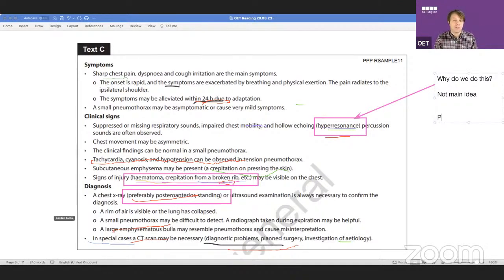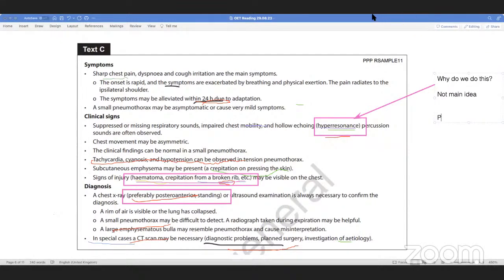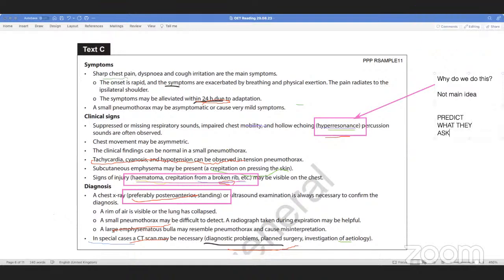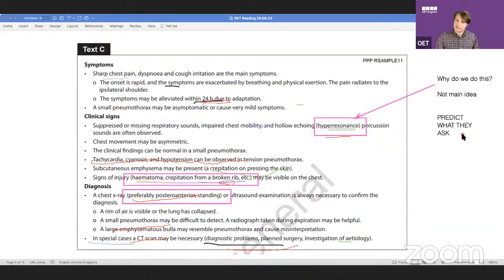Hajarat, why do we do this? It saves time. Honestly, guys, you are doctors. You can predict what they will ask. If you see a number, 24 hours, there's a very good chance that they're going to ask a question like, how long, and so on, right? Nurses and doctors, you can almost predict what they will ask. They're not going to ask a question about that.